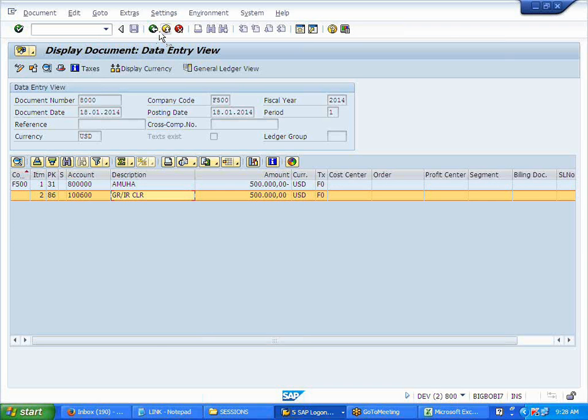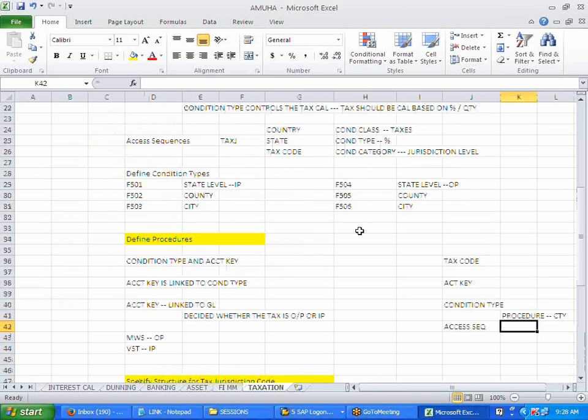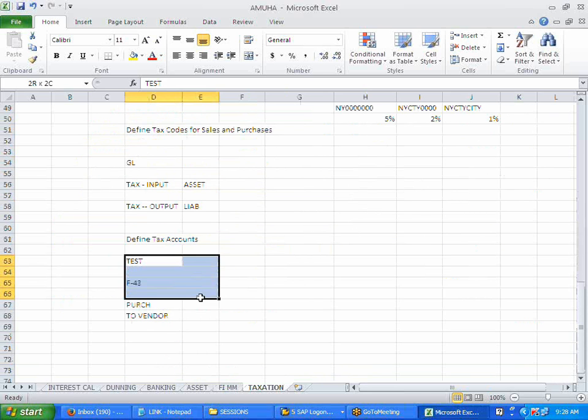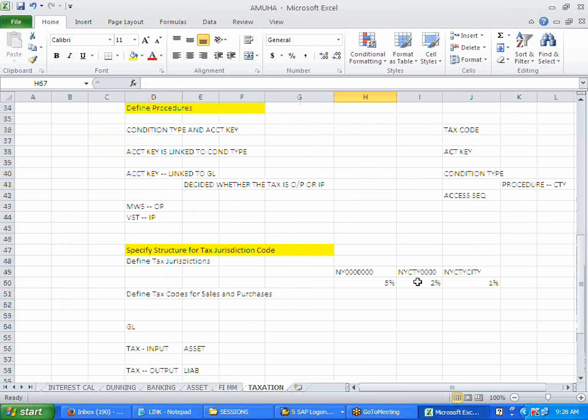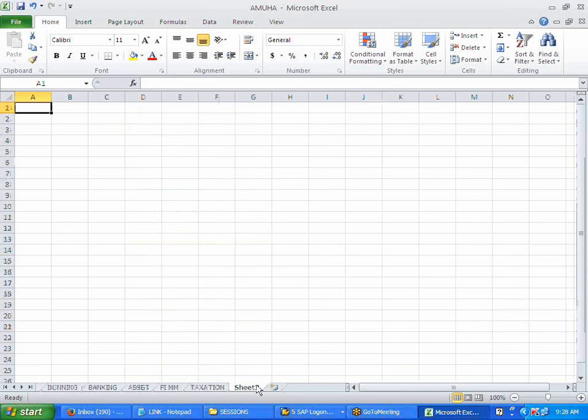So next session when we meet, we have to complete the taxation part. The taxation part which we need to complete is the customer side. We did testing for the vendor side, right? So we need to do output. Once we do the output, we'll directly go to the FI-SD integration. But we've not done foreign exchange, right? No, we have not done that. We'll do it after this. The rhythm for FI-MM integration in SD follows the same, so you lose that.